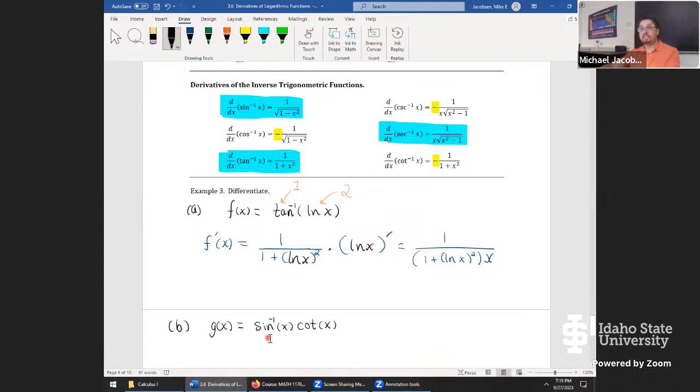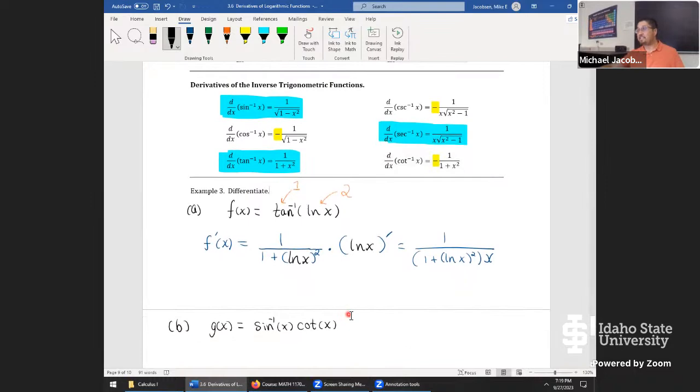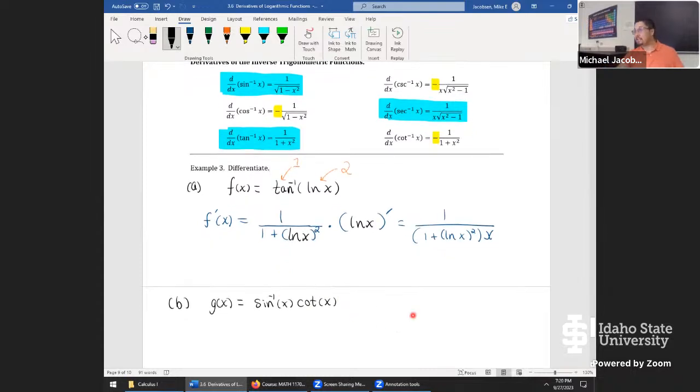When you see sine inverse right here, it means you're using that as a derivative from this table. But if you see a cotangent, definitely don't use this one. That's not a cotangent inverse. We have to use the prior table and get negative cosecant squared instead. So the thing to definitely watch out for in the homework set and on exams is if they get mixed, the inverse with the non-inverse functions.